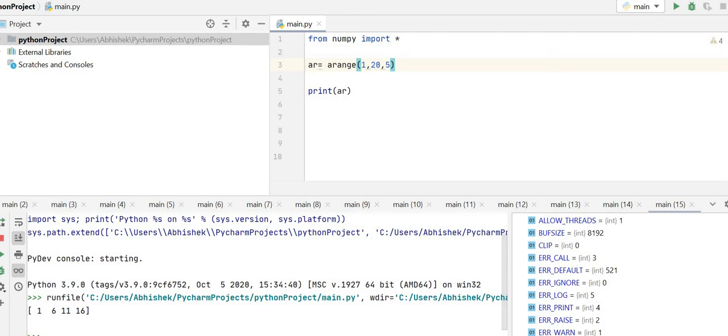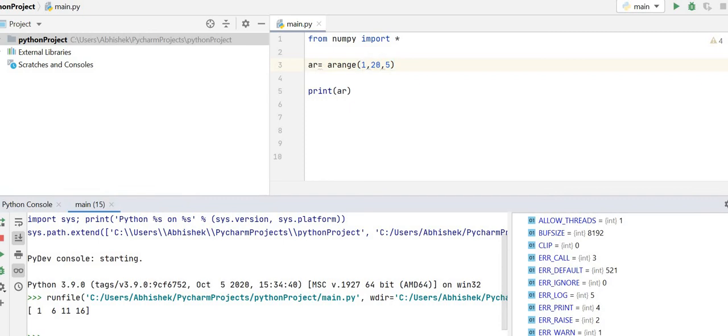1 comma, so from 1 it leaves a space. You know that, 1, then 5 numbers are left, then 6, then 5 numbers left, 11, then 5 numbers again left, 16, then 16 plus 5 is 21, and we can't include it, it's above 20, so it cannot be printed. So I may write 0 and then run the code, and it works. 0 5 10 15 is a table of 5 only.